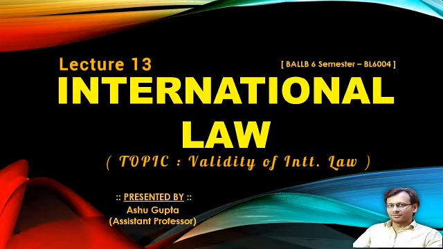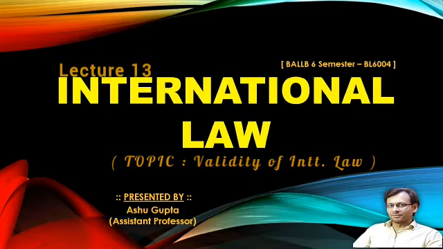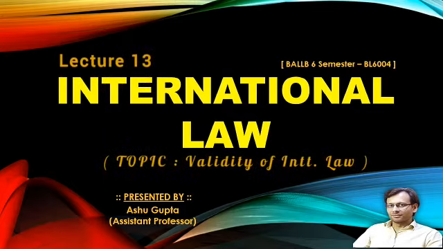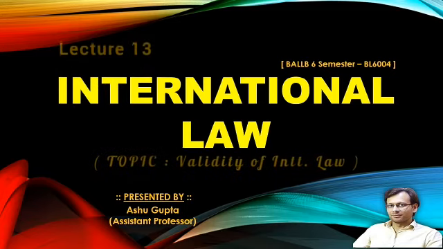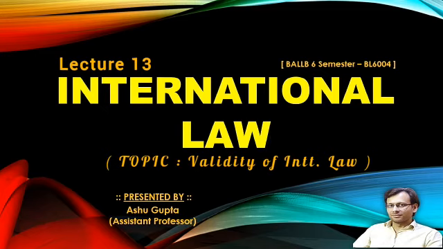Austin defined laws as general commands emanating from a sovereign authority, violations of which are punished by the state. According to the Austinian theory of law, the emphasis is on three essential features: the first one is general command, the second one is a sovereign, and the third is sanctions or punishments for violation of commands. Applying these three features to international law, Austin found that none of these conditions was fulfilled by international law.